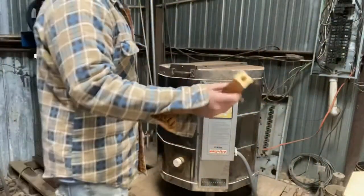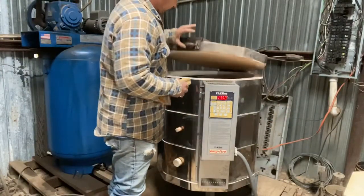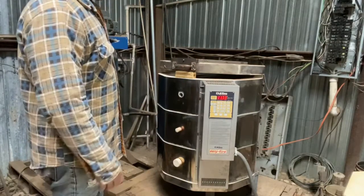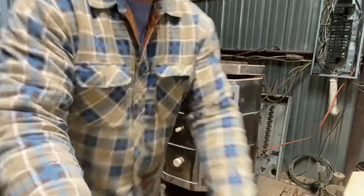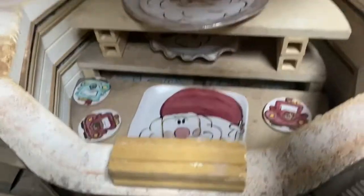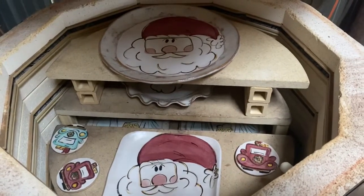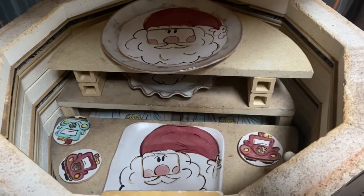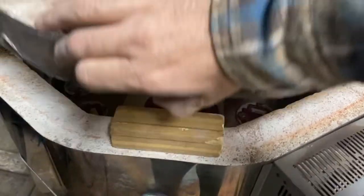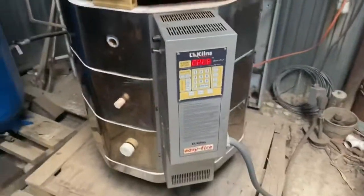See where I take one of these stoves, and you can pretty well look in here, and I crack it like this. But I'm gonna take the camera off the tripod and give you a quick peek inside. I know everybody likes to see what's open. This is the magical moment for most potters, is cracking this kiln open and seeing the stuff that's glazed and how it looks in there. Some of our pottery. And this stack, most of this is plates. This is Christmas orders, but we pushing hard right now to get Christmas out, and that's why there hadn't been a lot of Christmas pottery videos made, or pottery videos at all made.